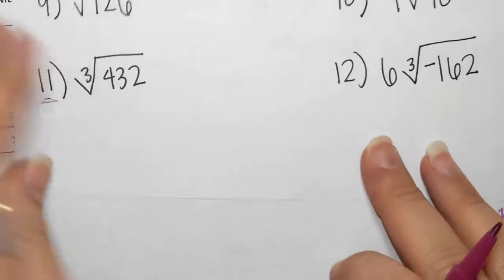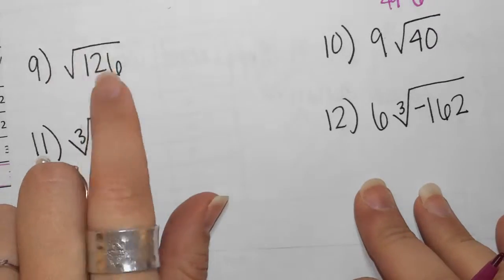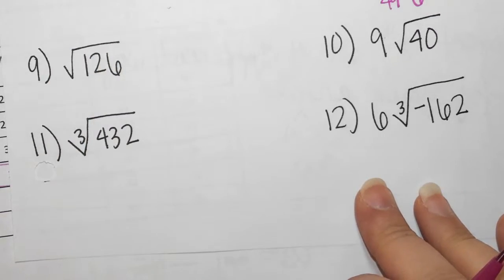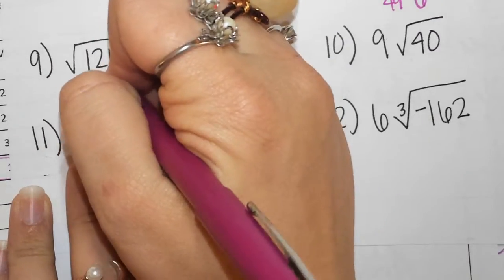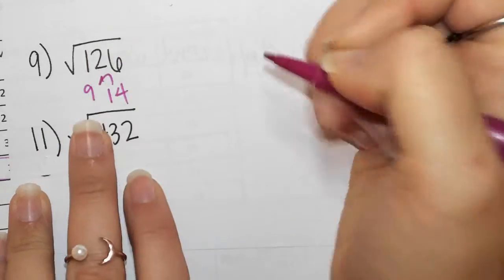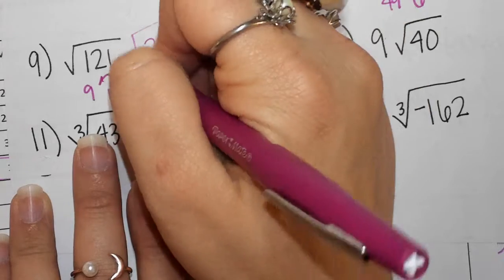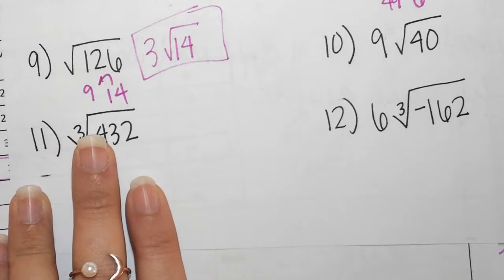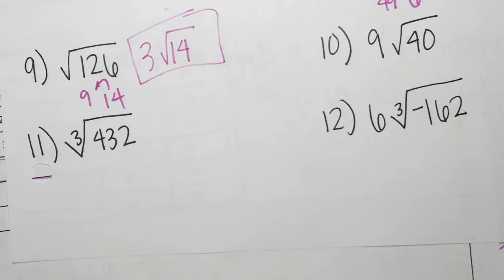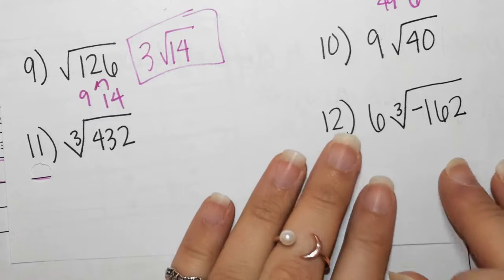It's still tomorrow. Alright, what is the biggest perfect square that goes into 126? 9. 9 times what? 14. Alright, what's the square root of 9? 3. So 3 root 14. Why does 14 stay in the house? Look at us go. Oh my gosh, we may do great on this test. I'm so proud of you guys. I got that right, Miss Asbury.